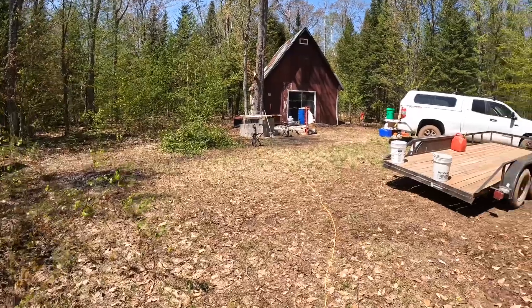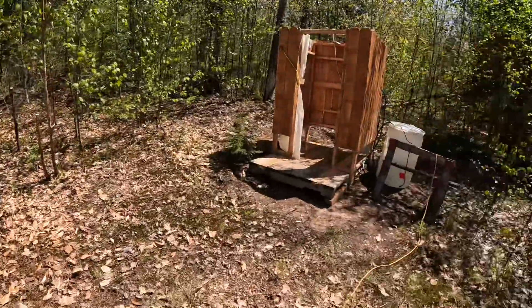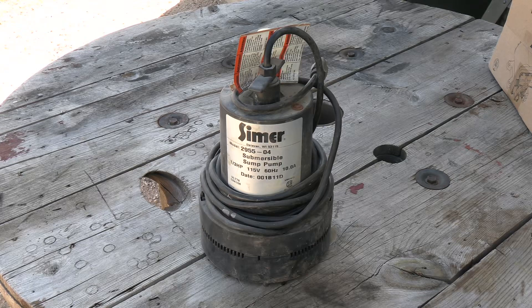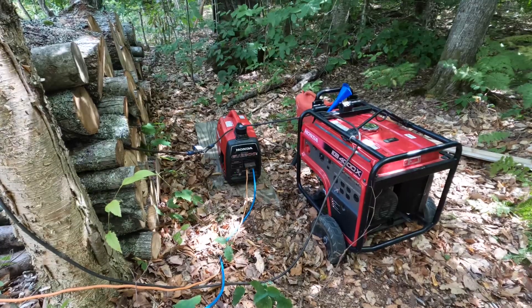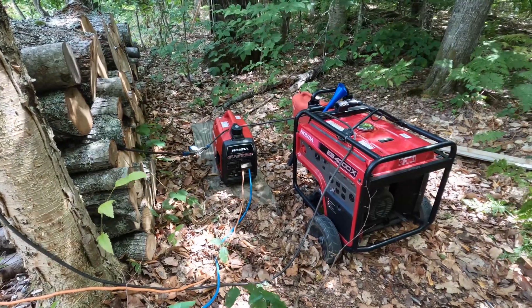In the last year I've learned a couple of things and I wanted to share that with you. What I did was cut a hole in a 55-gallon plastic food-grade drum, and we filled it from the well with a five-gallon bucket, and dropped one of these little sump pumps down inside, hooked the water hose to it, and then hooked the water hose to the shower. We plugged it in, we had water pressure, turned on the propane, and you could take a nice hot shower.